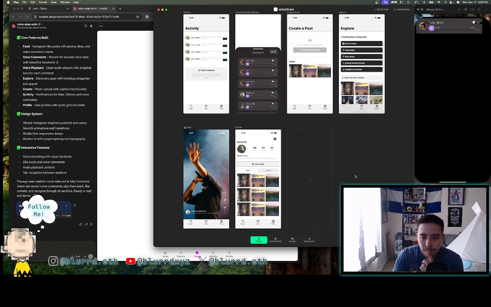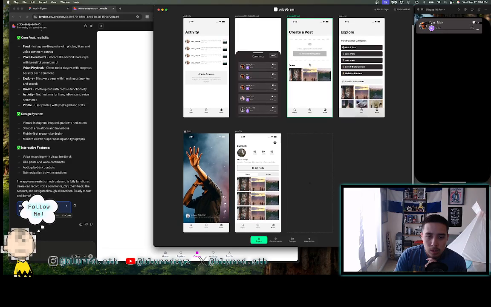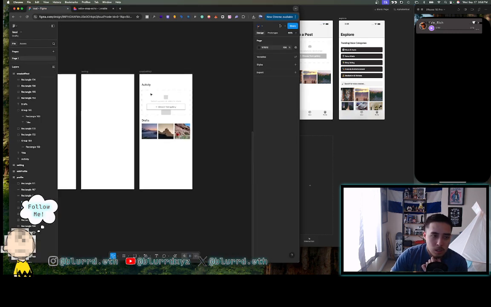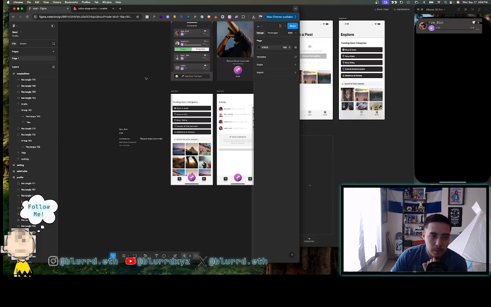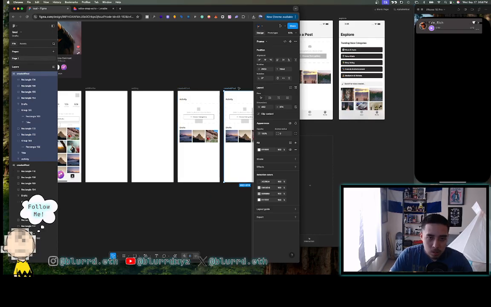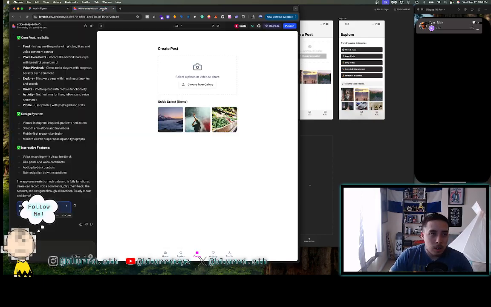So we built out the profile page and the create a post page, and next time we will bring to life this profile page through the tab bar, get these buttons working, create the edit profile and settings pages along with the create a post draft and what that looks like.